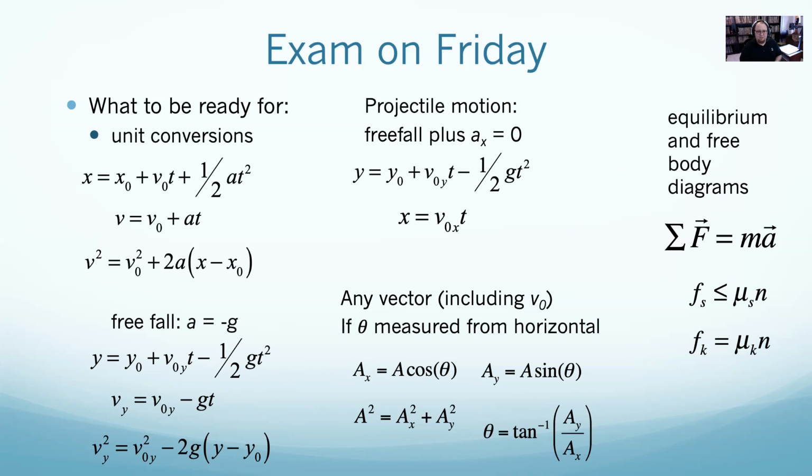Yeah, I mean, how to do a unit conversion, which I wrote as unit conversions. And keep in mind that this could be v naught x equals v naught cosine theta. This could be t of x equals t cosine theta. Or the fact that these might switch for a ramp. I didn't write them out for a ramp because I said if theta is measured from horizontal. So if it's a ramp, remember to make them backwards. That's the general idea.